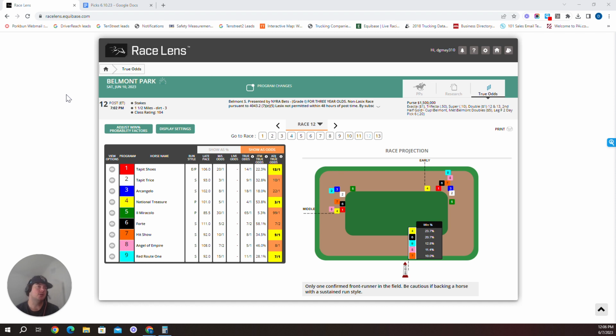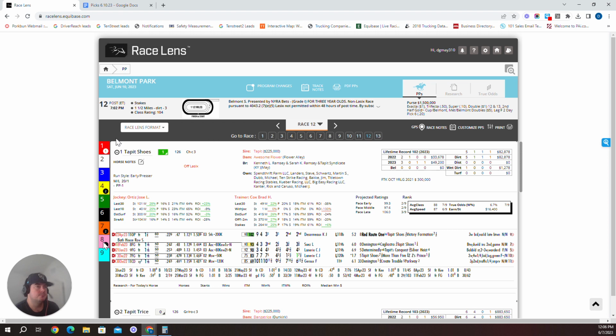National Treasure, the Baffert is going to go out into the front and try to win it on the front end, just like it won the Preakness, right? We're going to use Archangelo because the second off of a layoff. We're going to spend some time here.